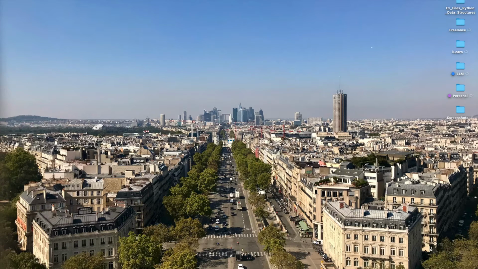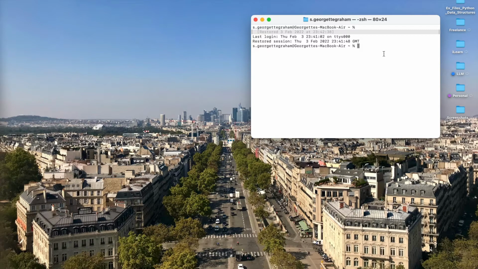So the first thing you need to do is check if you already have Python. You never know. You can do this by going to your command line, or your terminal if you're using a Mac. And this is just like a shell where you're able to get the computer to do things by typing commands. So to check if you have Python, you go python --version, enter, and it says I have Python 2.7. However, the latest version is Python 3. So to check if I have that, I'll go python3 --version, enter, and it says I have the latest version right here.